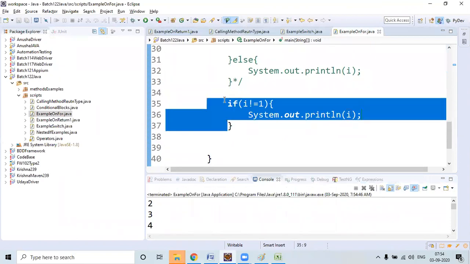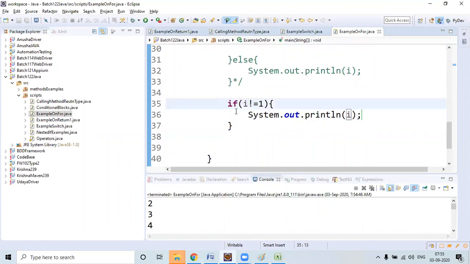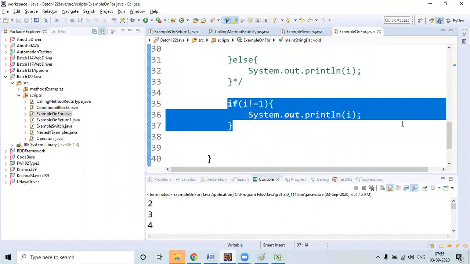Either you can use an if else block, or simply we can use not equal to 1. It means whenever it is equal to 1, it's not going to print anything. Whenever it is not equal to 1, then only it will print the other values. In the first case, I is equal to 1, the condition isn't met, hence it's not executing. In other cases, I equal to 2, the condition is met, hence starting from 2, all the values are printed to the console.